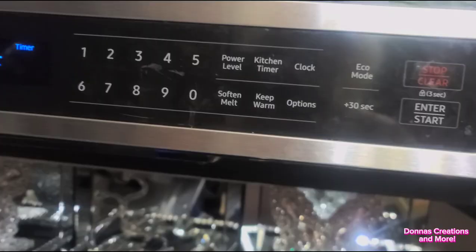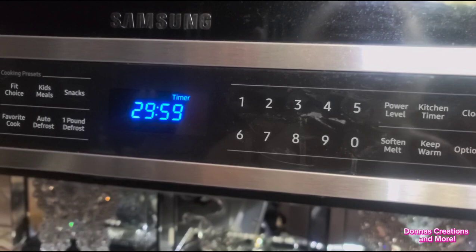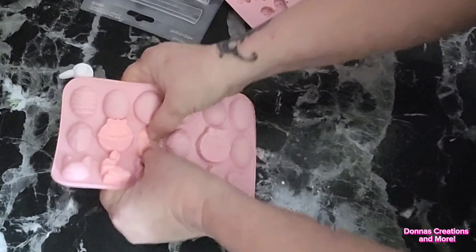And let's go to our microwave, set the timer for 30 minutes, and then come back and get them out. And now to the fun part of demolding these. Now the first bunny got smashed in my freezer, but it doesn't matter because we're using it for something else, and I'm going to show you before we're done here.